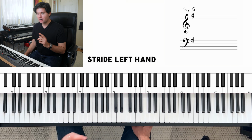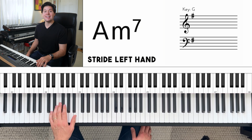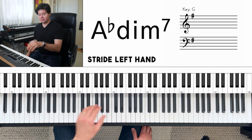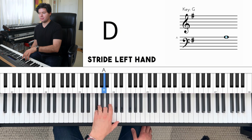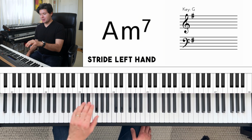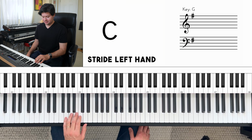So let's start with the stride. I'm going to show you slowly what it looks like. So here are the chords: A minor 7, D, G, A flat diminished, A minor 7, D, E minor 7, A minor 7, B minor 7, C.